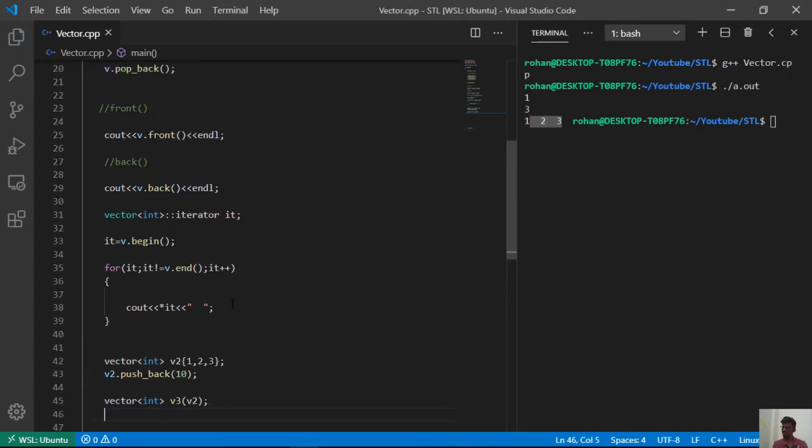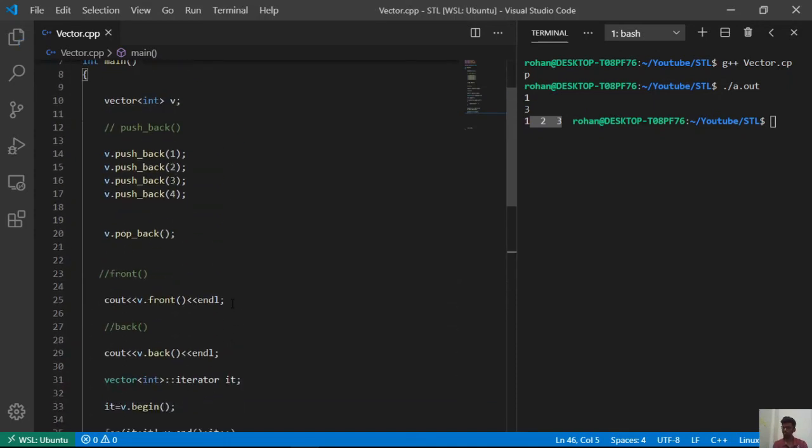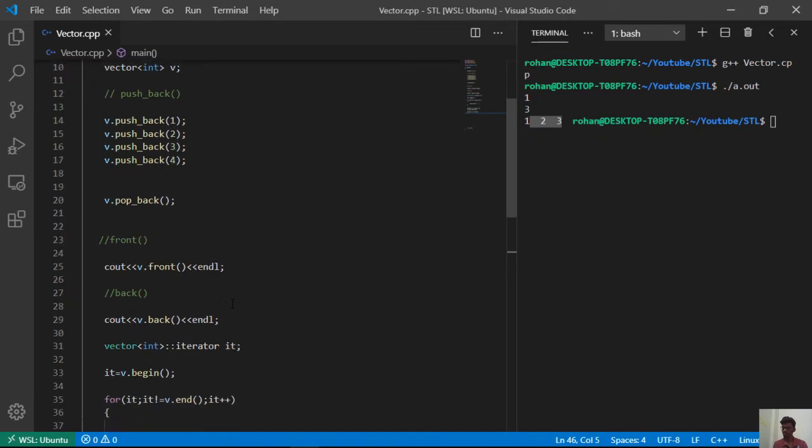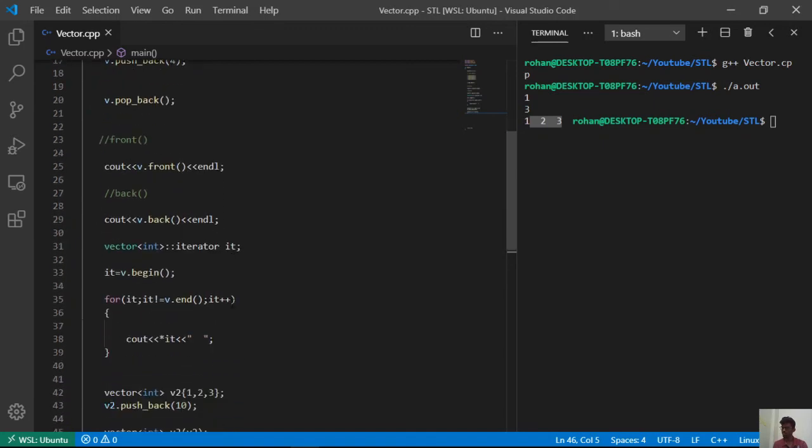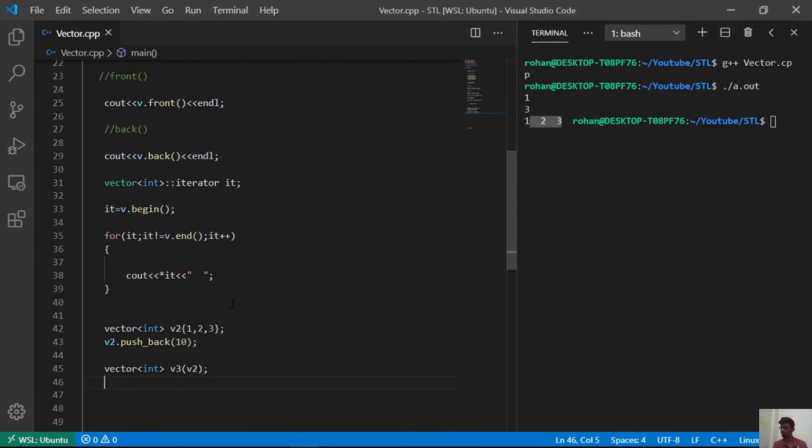So we have seen many functions as well, and there are many more functions to discover, but it's very hard to cover in one video. I'll be putting a link in the description for the resource where you can look up things and grab the function according to your need.